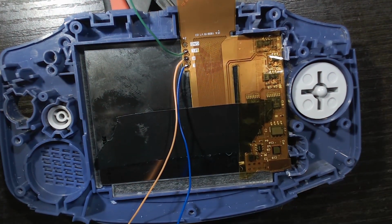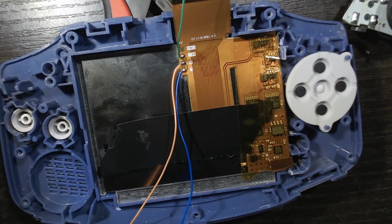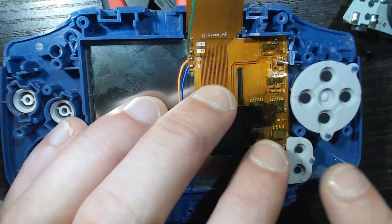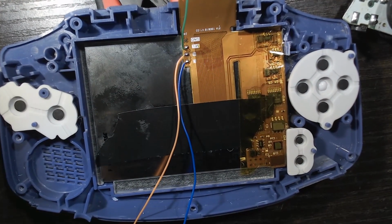Now I put my front shell on those flush cuts, just something to have it hovering kind of on the screen area, just so when we put these button membranes back in, it's not on a flat surface, because if it's on a flat surface, it'll push the buttons out, and when we reassemble it, it's not going to function well. So just have it nice and level in the center there.